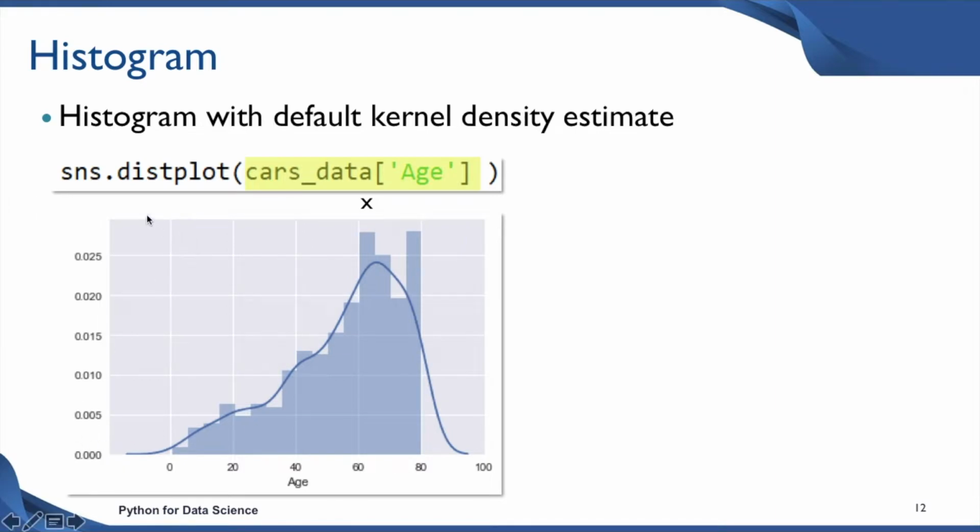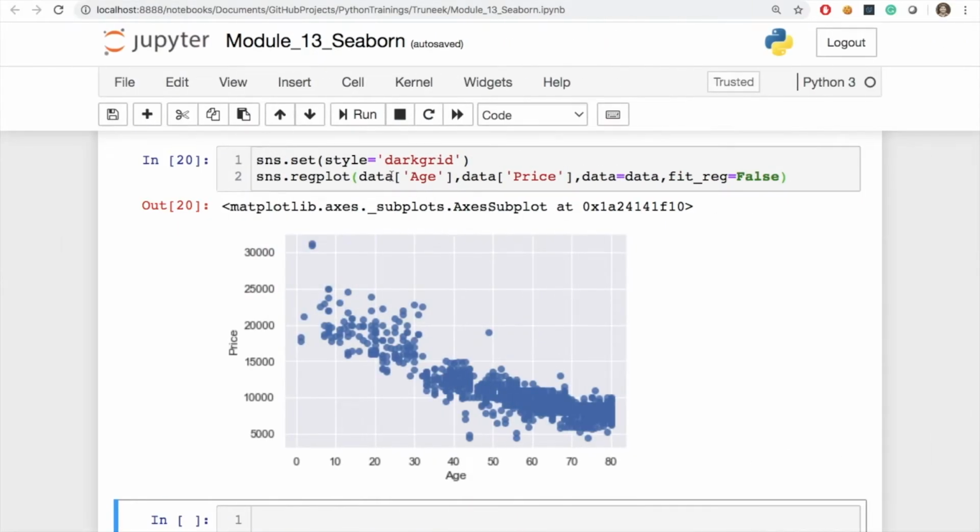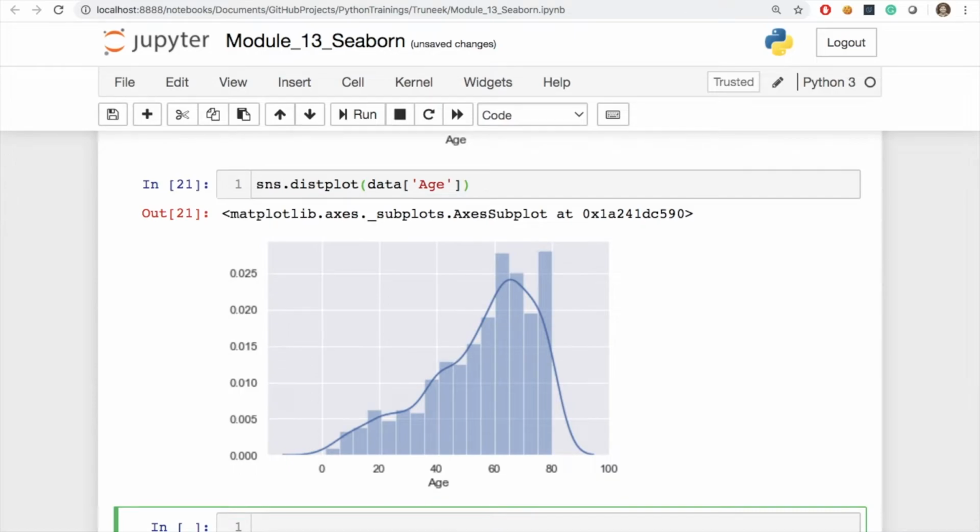So we can plot this, and we can get the variable, right? A single variable has to be included because it gives the frequency count. So I would say sns.distplot, and I would say data, then age, right?